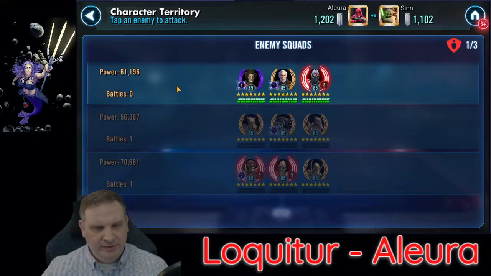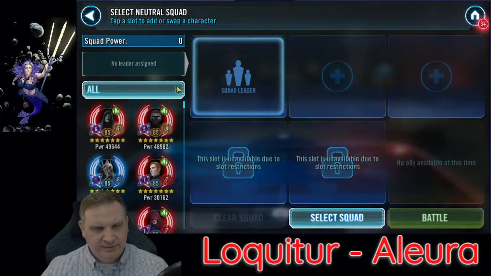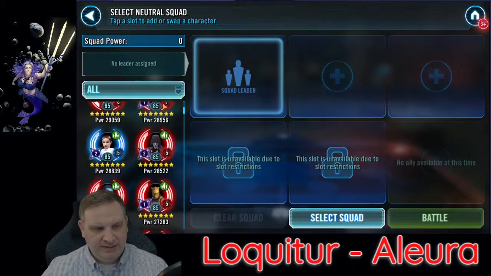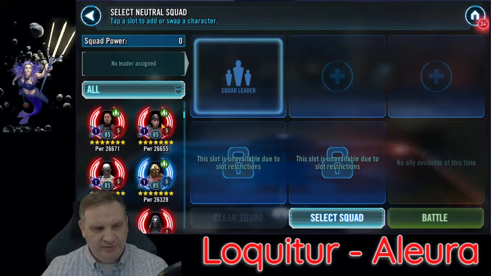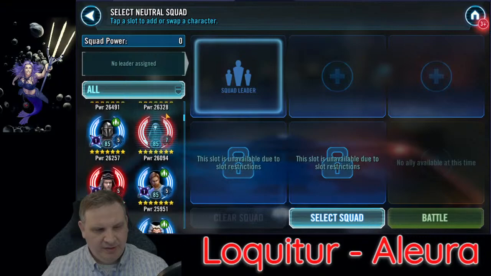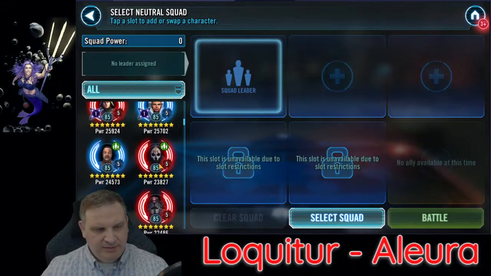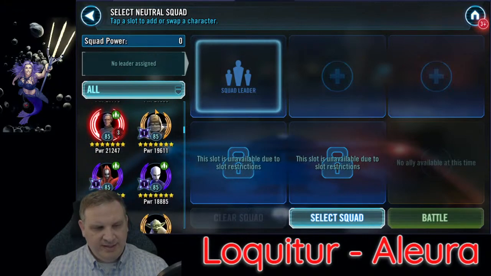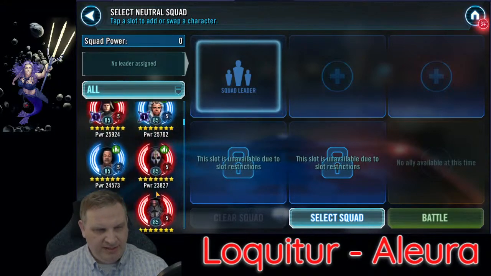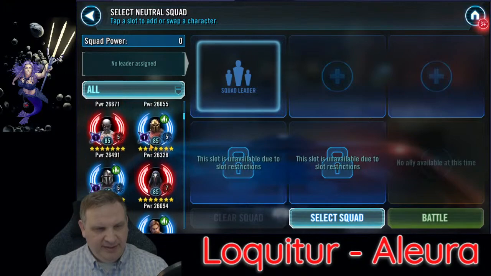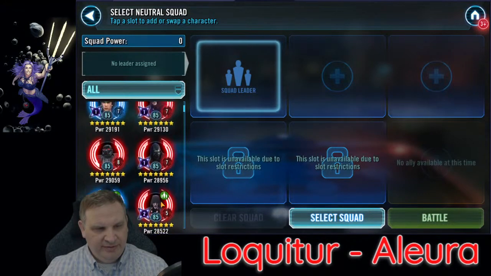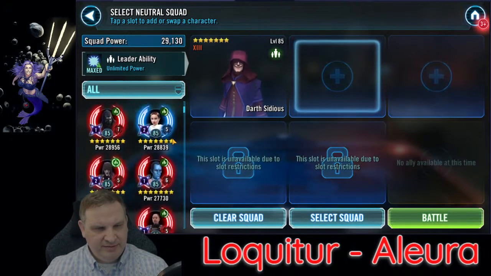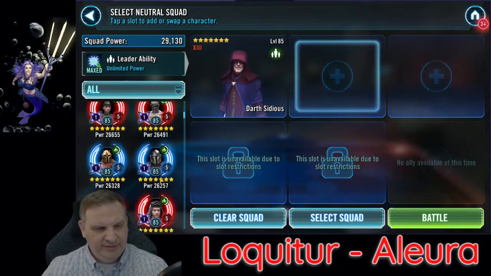Alright, what can we do here? We gotta have something that has some sustainment so that we can live through all of his garbage. I gotta say, guys, I was inspired by last Grand Arena, and I kind of want to try the Armorer Marauder, right?